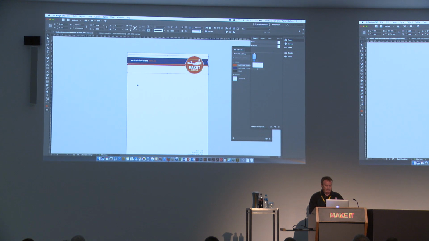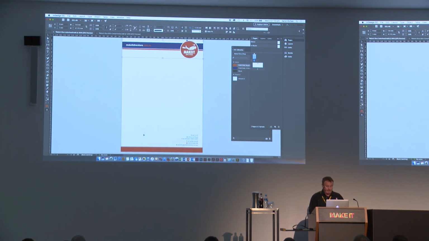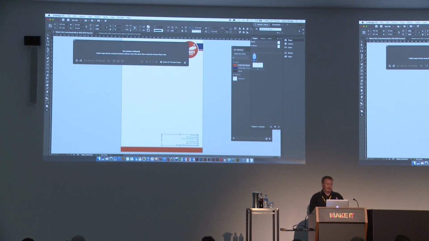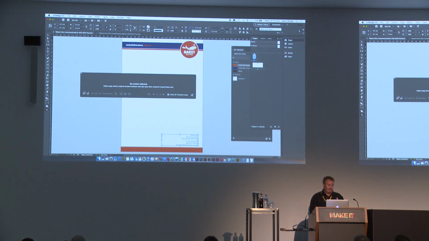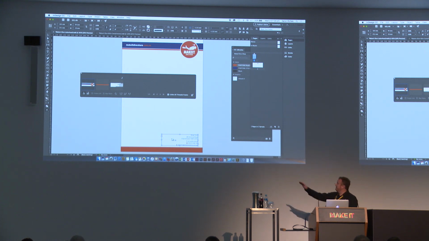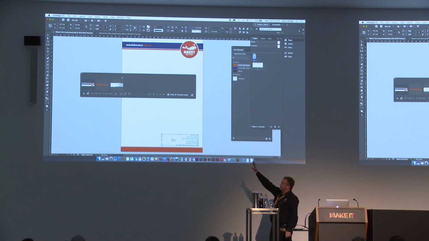It's all individual elements in InDesign, so you can see it's all editable in InDesign. I group it to make it easier for me, but I don't have to group it. And then I've got one orange box down the bottom and one bit of text down the side here. All I do with that tool that's not the text tool is I go in here and I say I want to collect some items. So I'm going to collect that, that, and that. Simple as that. So you can see they collect in my content collector.